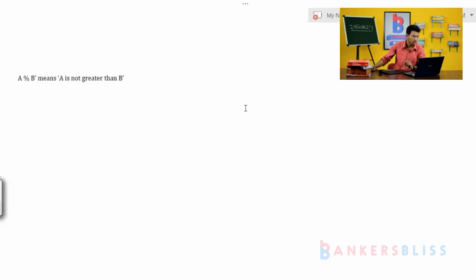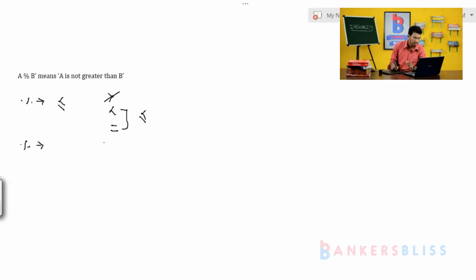Next, move to A percentage B. Again I will write the percentage symbol, and again I will write greater, lesser and is equal to. It means A is not greater, so cancel the greater. What do we have? One is lesser and the other is equal to. I am going to merge them, so it is less than or equal to. Clear? Percentage is less than or equal to. Once again I will repeat it. For the percentage, the statement indicates, I will write here greater, lesser and is equal to.